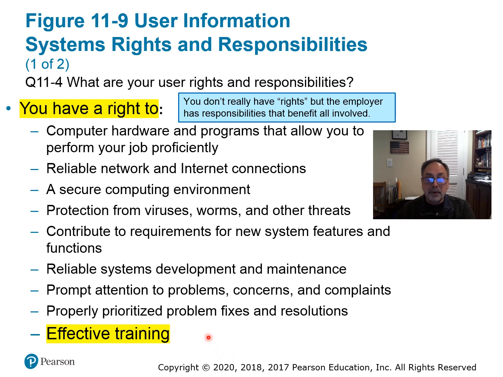And effective training is very important for the company and for you. If you're in a company and you're not getting trained, or even if it's informal training and you're learning things new and it's not formal training, that's fine. It could be informal training that you learn on the job, but you have to be growing in IT. You have to be learning, just like any other company, any other department. If you're not learning and growing in any function, you're doing a disservice to your career. It's more important in IT because technology changes so quickly. So you have to be able to stay current. And if your company's not doing that, it's a disservice to you in your IT career, and it's a disservice to the company, because the people who are working there in IT are not effective and not as efficient in terms of how they work.